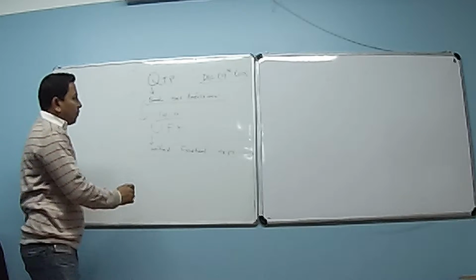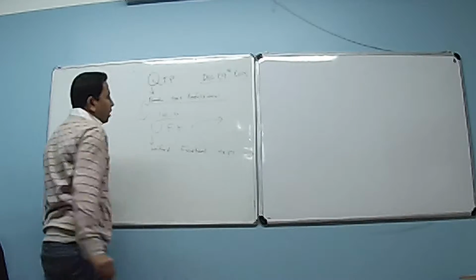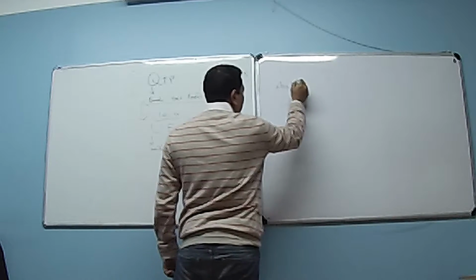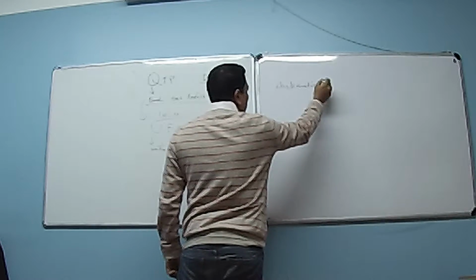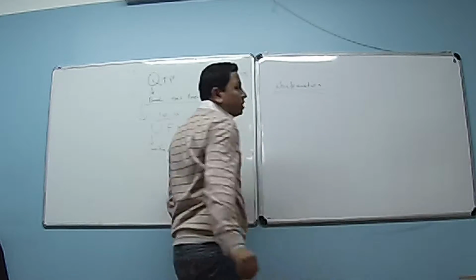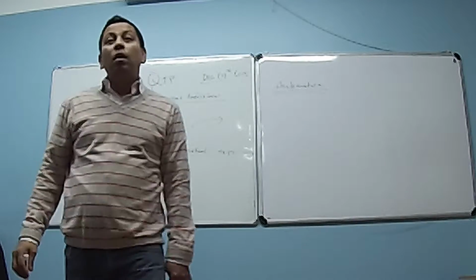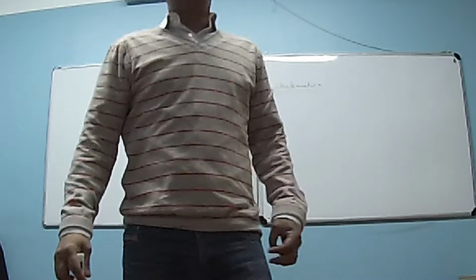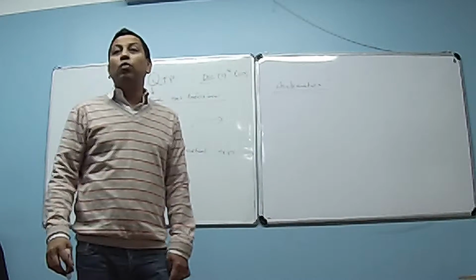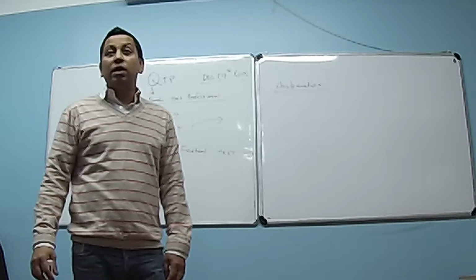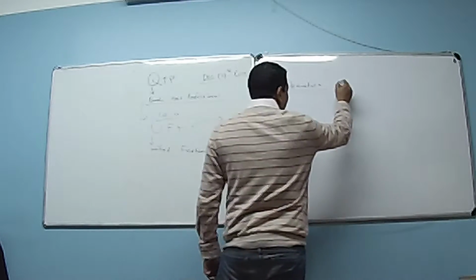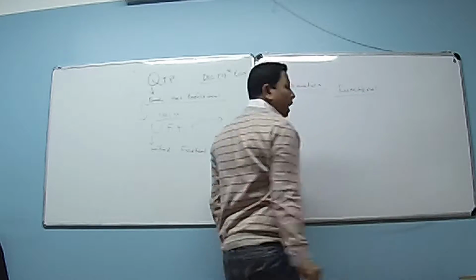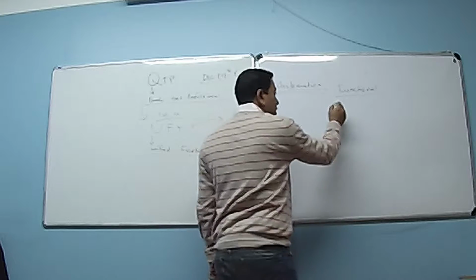Okay? QuickTest Professional. Now, what kind of tool is this? Test management tool? No. It's an automation tool, which does web-based or desktop applications, and this is a testing tool for doing what? Functional and regression testing. So now you know what functional testing is? Functional testing is watching the functionality of the application, and regression testing is what?